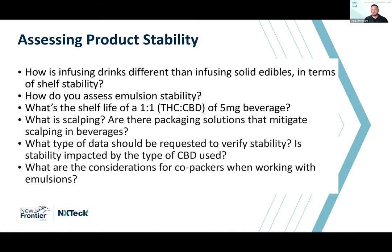It's essentially an inherent risk to packaging in cans. Source has one client that has the same cans, same liners. The only difference between, just say, product X and product Y is the type and the amount of flavor. Because remember, most flavors and carriers of flavors are going to potentially scalp. So that customer has different rates of scalping. Everything else is the same except for the flavor package. And so what that means is that if you're going to go in cans, you're going to have to start doing scalping analysis based on every formulation and every flavor package on every product SKU.